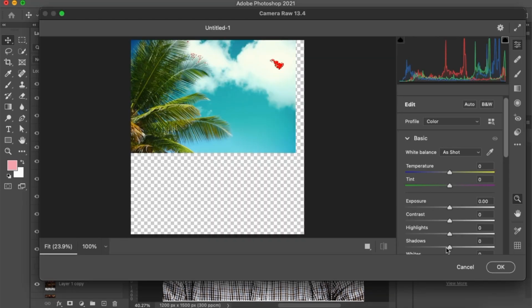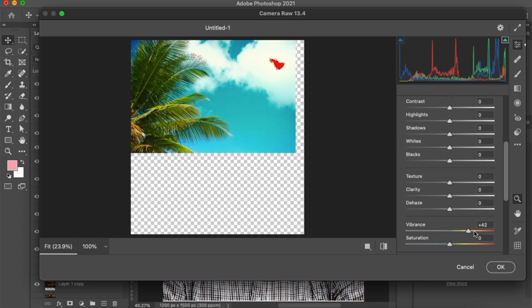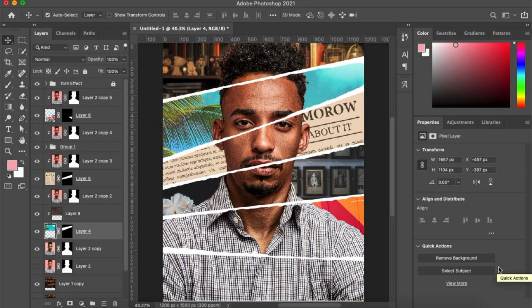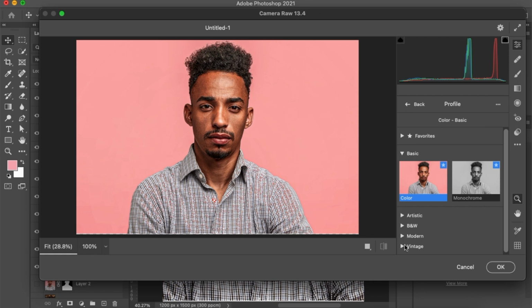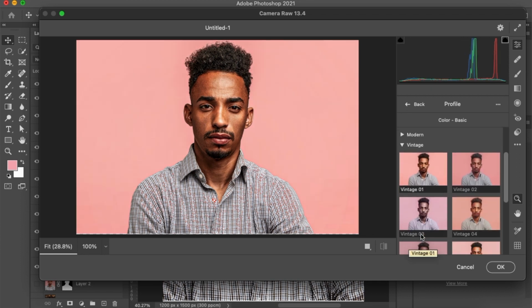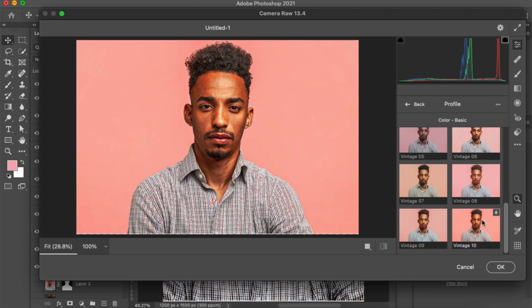Now I'm increasing the vibrance just to increase the color to some extent and give me the feel that I want. So just the way we edited the first image, every layer of the image that will be visible has to be edited to match up with its background.